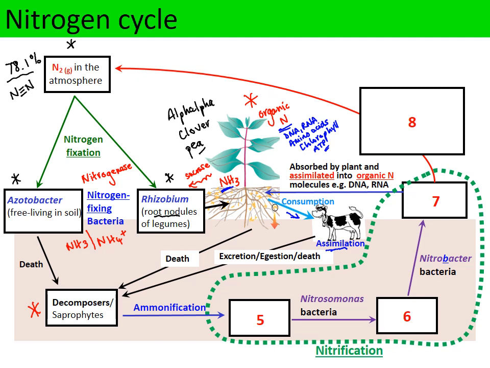Also, any egested fecal material from the herbivore or any type of animal will also be decomposed, and that contains lots of fiber, for example, like cellulose, that can be broken down by the decomposers. Excreted materials like urea, for example, can also be decomposed, as well as all the cells and the tissue of these plants and animals. Now we know saprophytes include both fungi and lots of different types of bacteria.